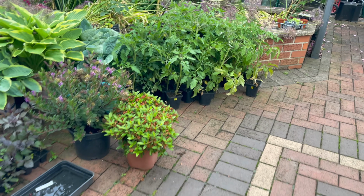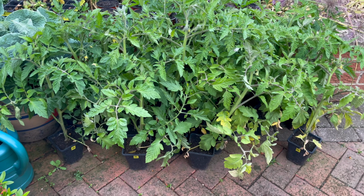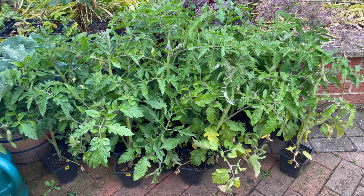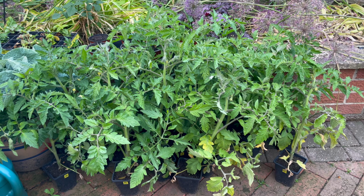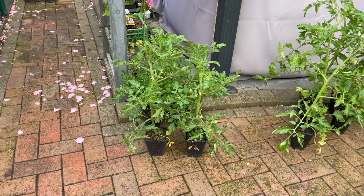Well, that task list, the job list, is definitely getting shorter. Next thing on the block is to get the outdoor tomatoes sorted. First of all, I'm going to do a stock check. Well, that didn't take long to do.